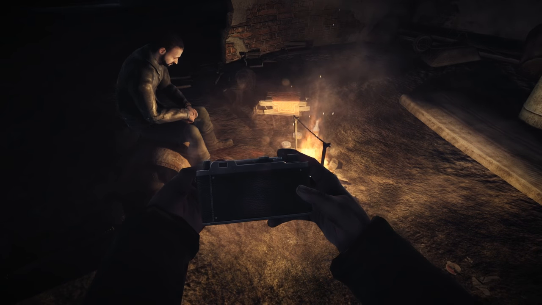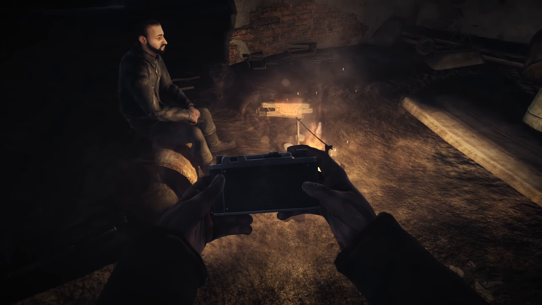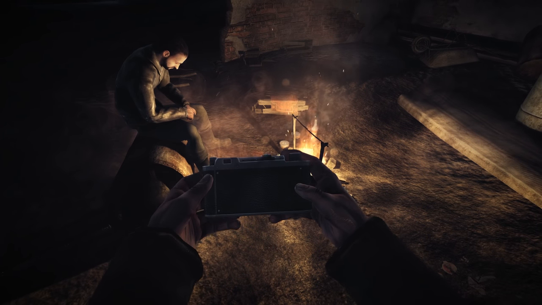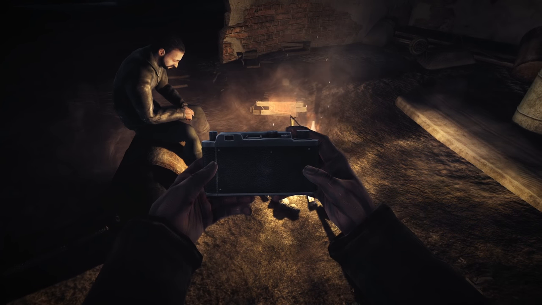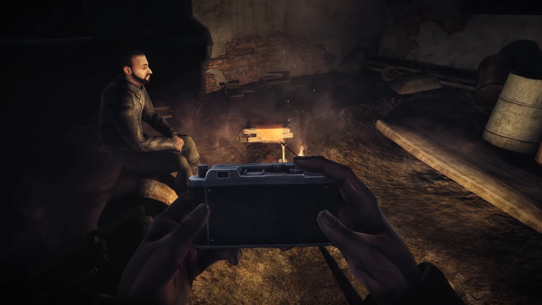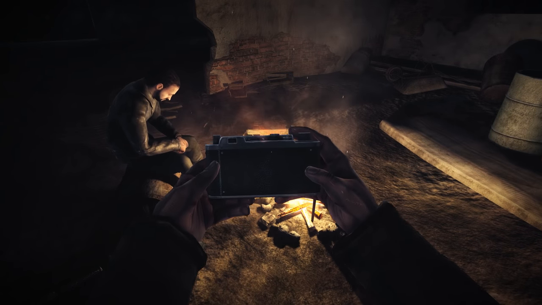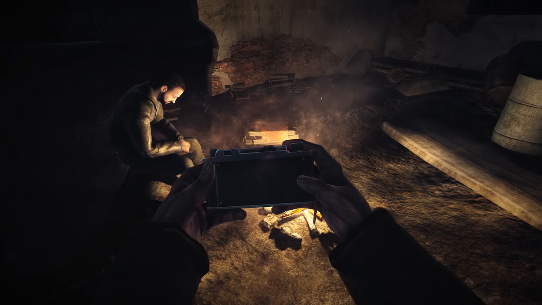No. Okay, let me try doing a display capture instead of a game capture, meaning it'll capture everything that's being displayed on this monitor. Now this has to fix it, right? Yes. There you go. Did you see that? That's what it looks like for me, and that's what it should look like.